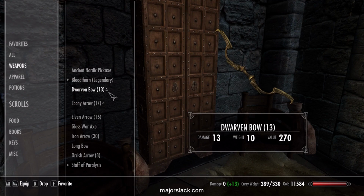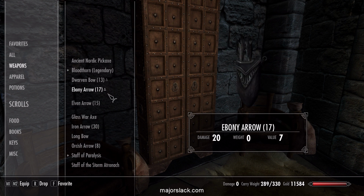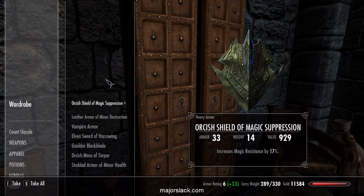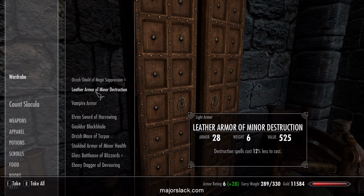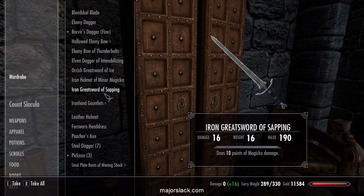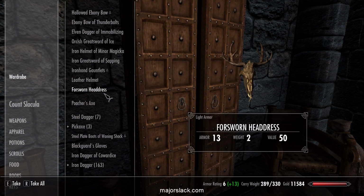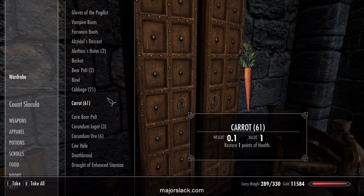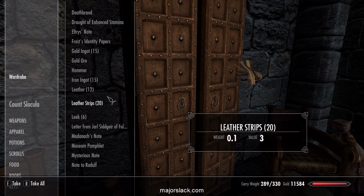Now, what you want to bring along is all the remaining dwarven bows that you made, because that's the merchandise that you have that weighs the most. Bring that along so we can sell it. Any power potions that you have? Let me just check that. The entire Blackguard's armor set that you just collected, and the Silver Blood family ring. I'll explain why you're bringing all that along later on. But I'll save you some running around if you bring that along right now. Let me just quickly look for some power potions.